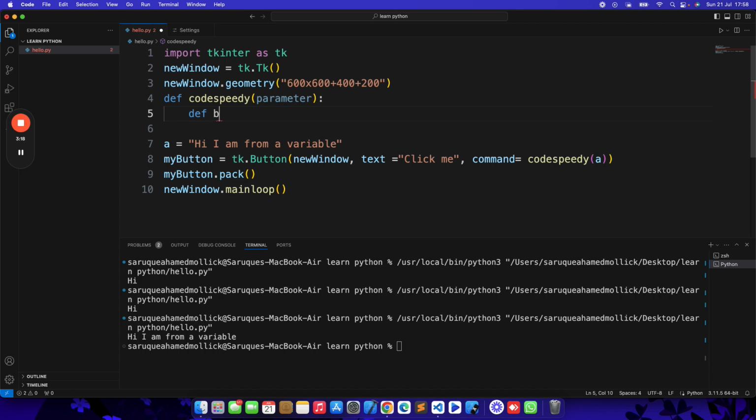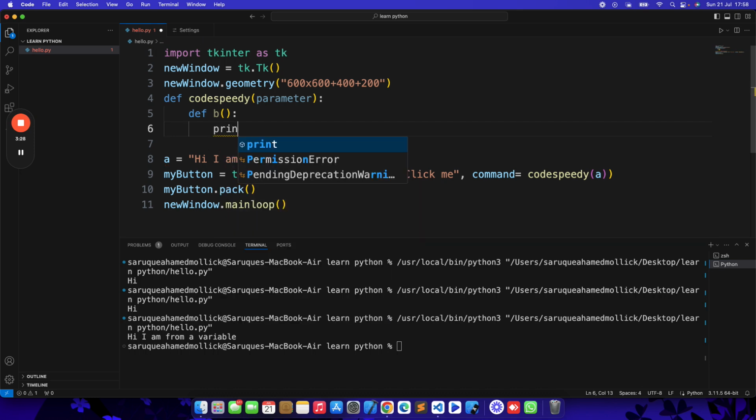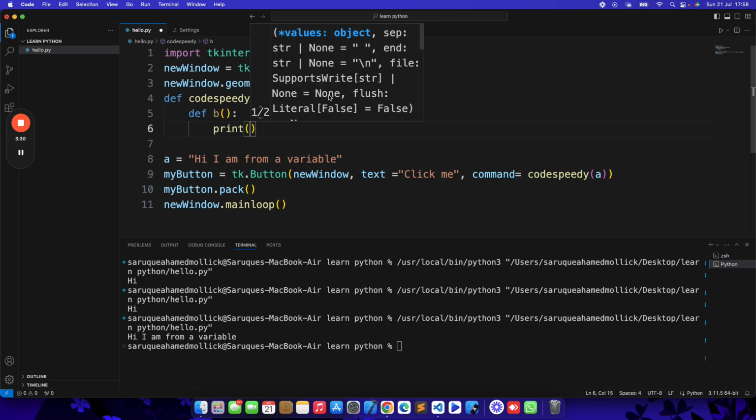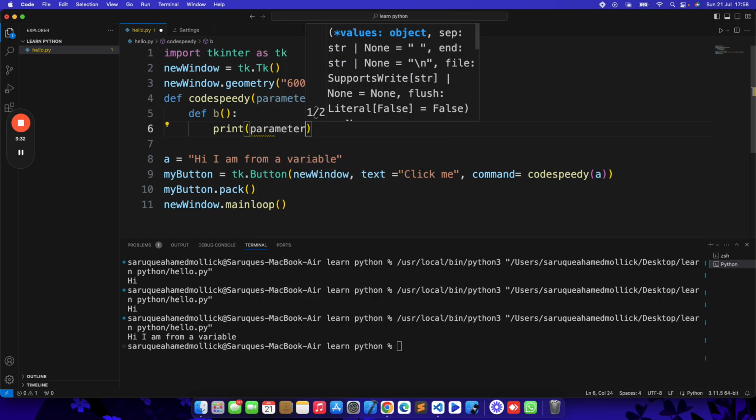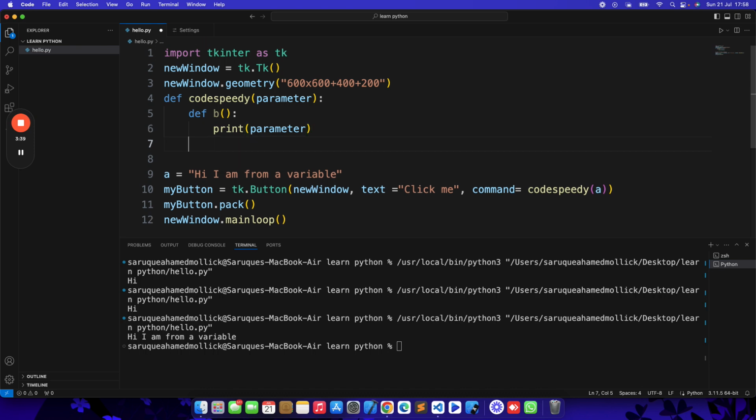For example, just name it b. You don't have to pass any parameter here. Now just print our parameter, and you have to return it.